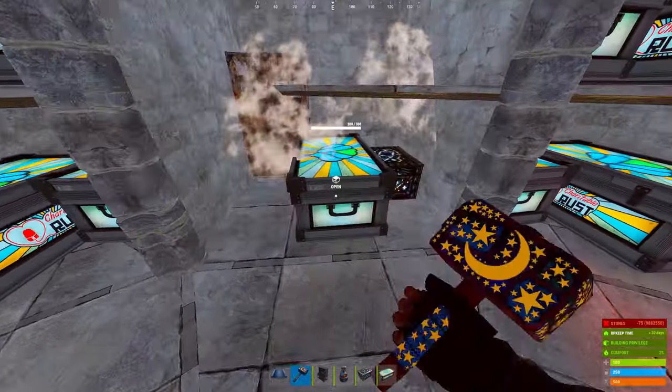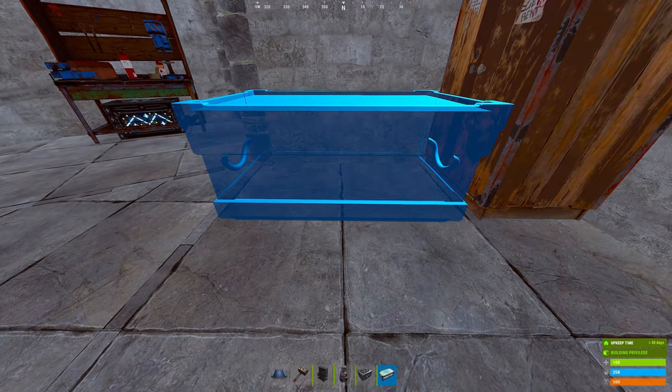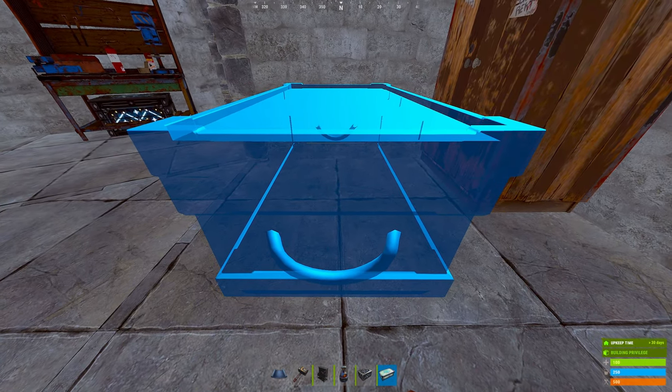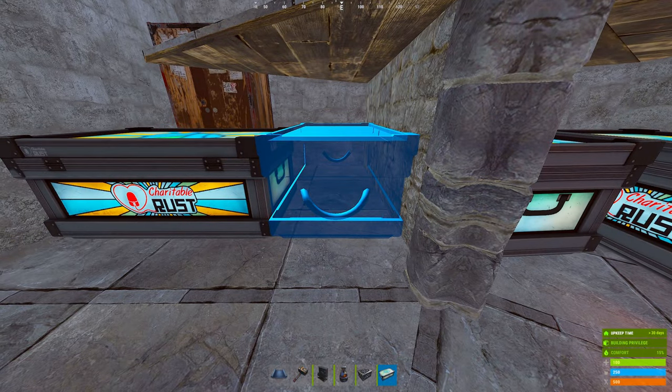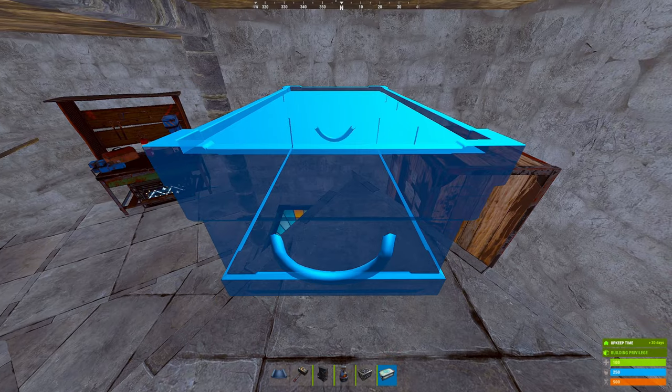And you can convert this all if you delete these two boxes on the bottom, and convert this into a full 4-box loot room. And I highly recommend this, but right now you don't have to do this. So you can just skip this and go to the next part of the video.